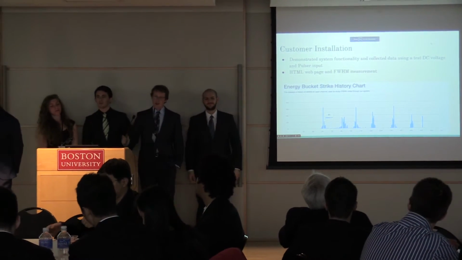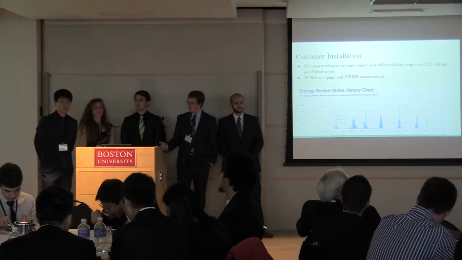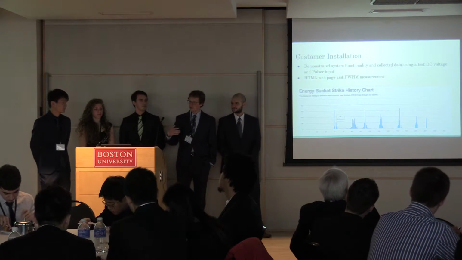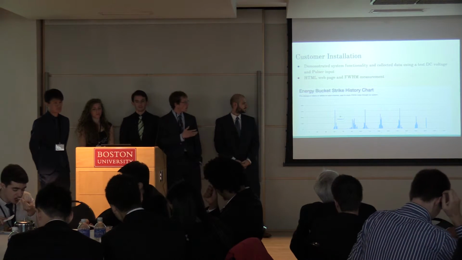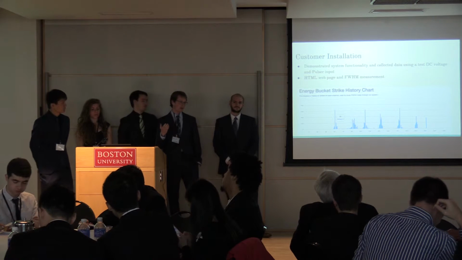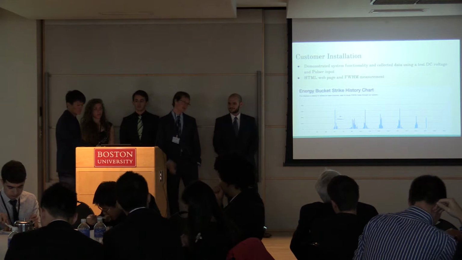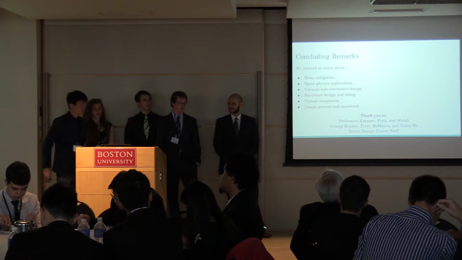So our customer installation basically was what you just saw. We demonstrated our system functionality end-to-end from the pulser out to our software output. We came up with this distribution, and you can look at full width half max noise from that. So each of those tall spikes corresponds to one nominal energy input, and then you get kind of a noise envelope around it representing different sources of noise in the system, so we can do some analysis with that. And our customers were pleased.